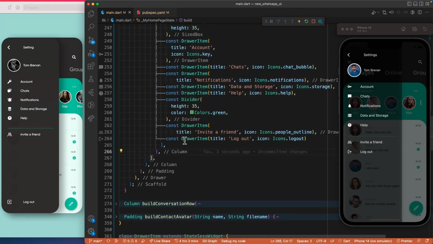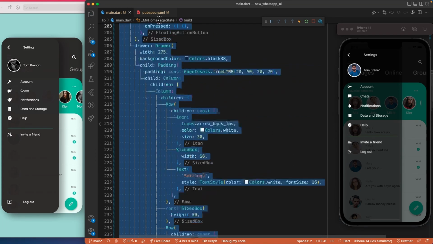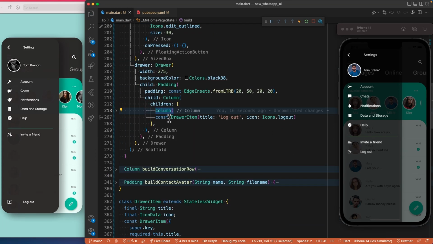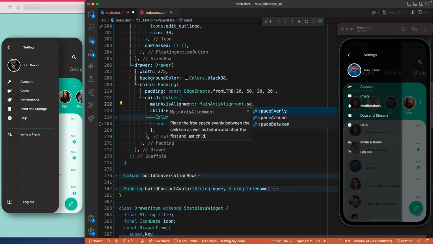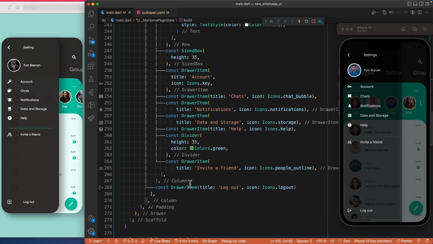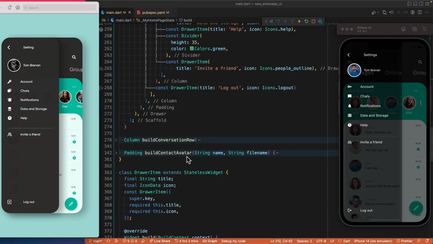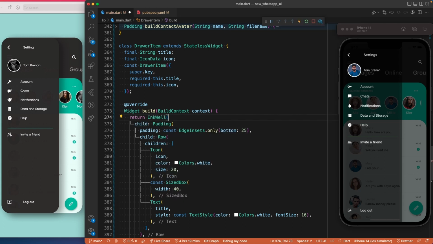Then we can come here, move this item inside the column that we just created, so that we have only two items inside this column, and then we can use the main axis alignment property of the column and set it to space between to create this empty space between this column and the logout item below it. To make the drawer items clickable, we'll come here and wrap the padding in an inkwell.